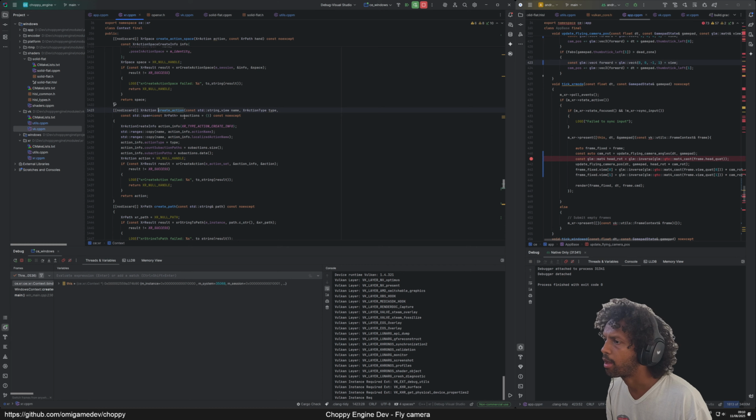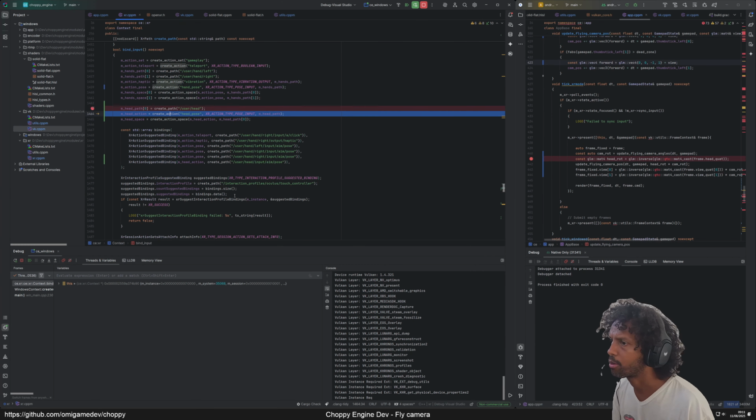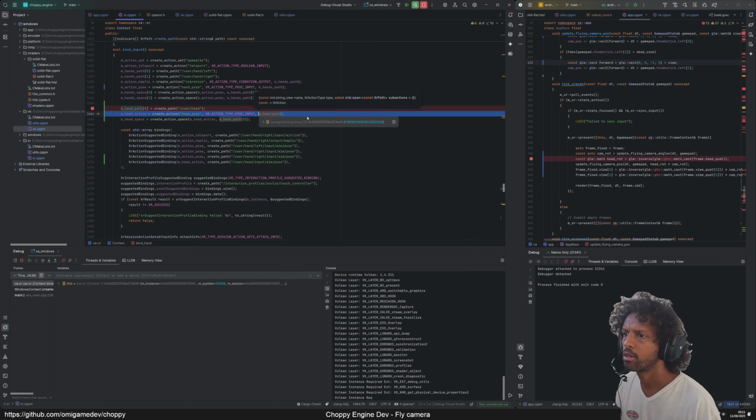And then sub actions. Trying to figure out what is the head pose. This is a path. Is this even correct? Sub actions as a path. XR path. Okay, this is a path. Sub actions. Why do you call it sub actions?